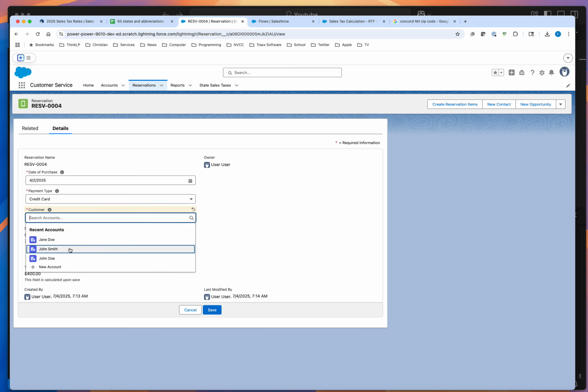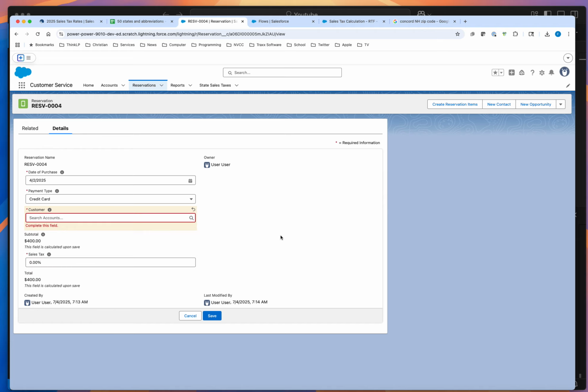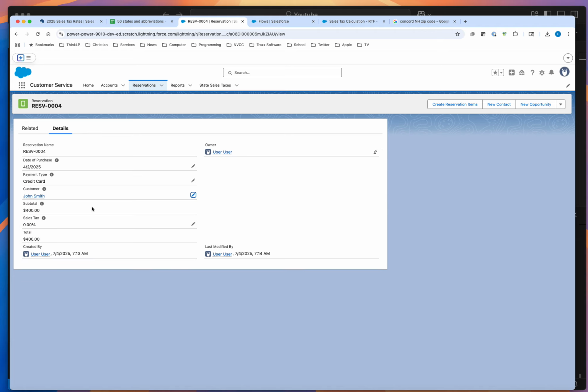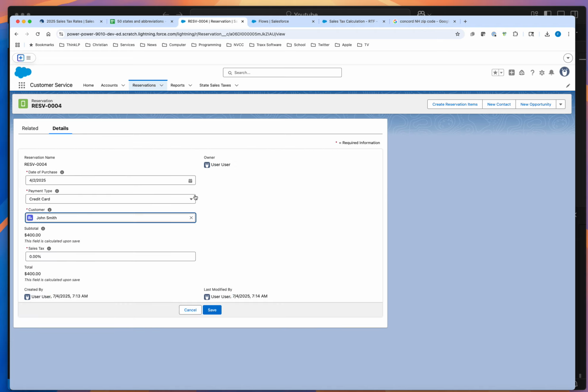So if I switch to, I think it's John's, hold on, what was this before? Hit cancel. This was John Smith. So I believe we need to go to John Doe there and click save.